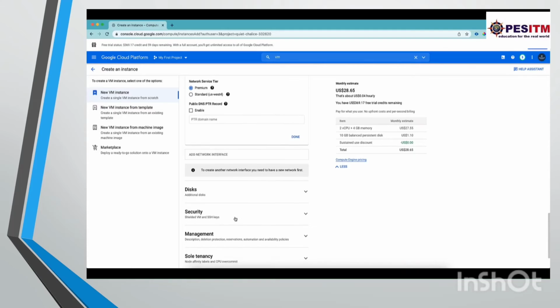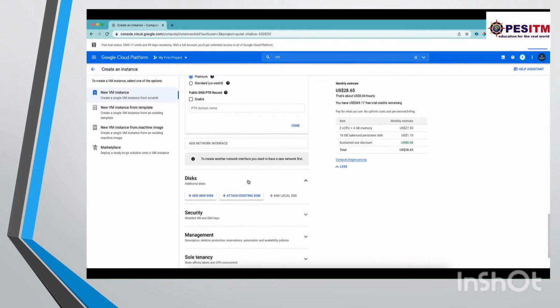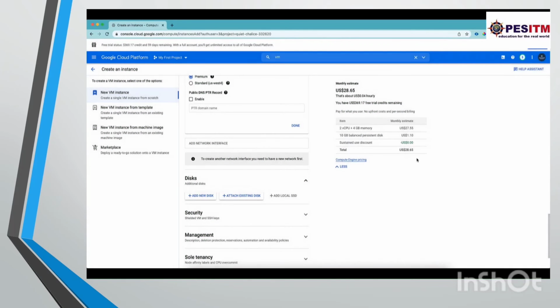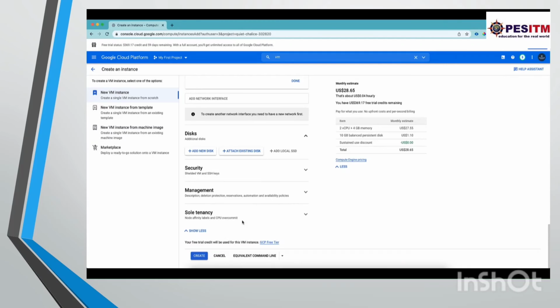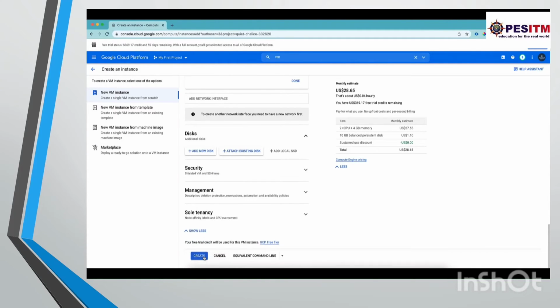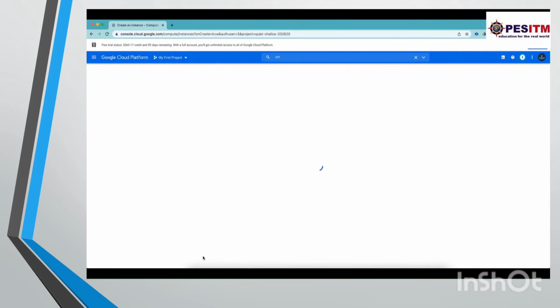Next, below we have disk. You can also add a new disk or attach an existing disk. If we add or attach a disk, the price increases due to the addition of new disks. After all the configuration, you can click the create button to create our new instance.